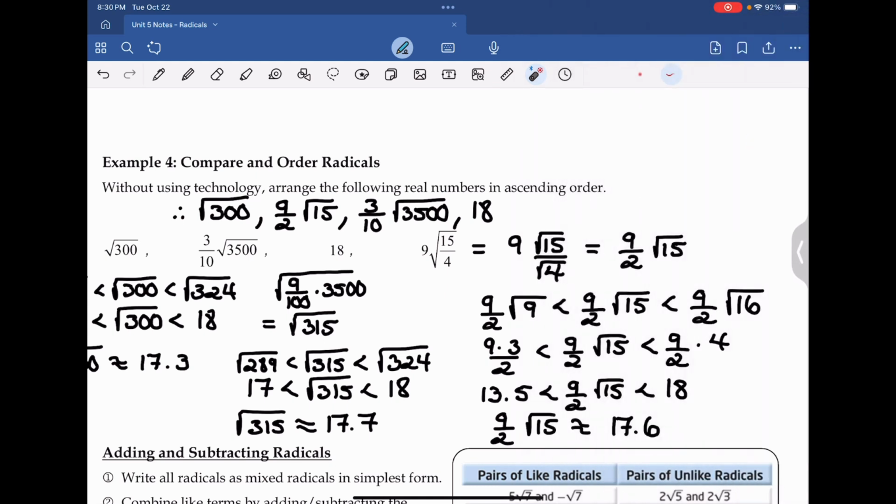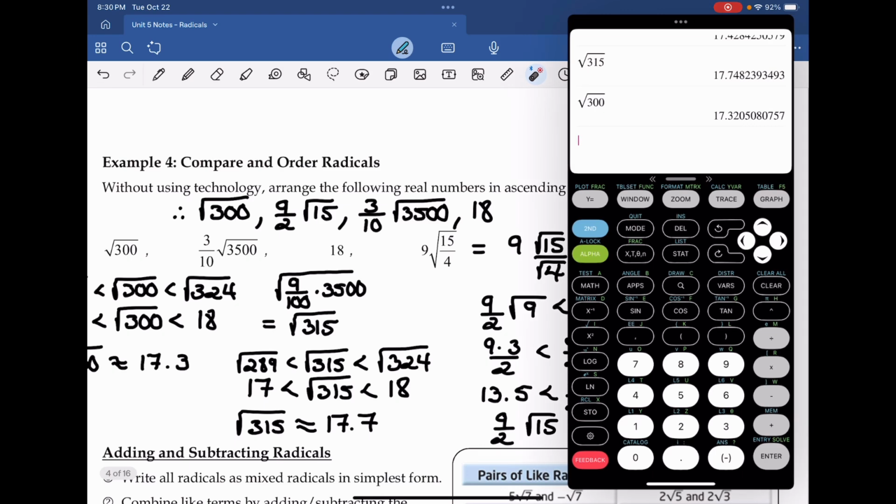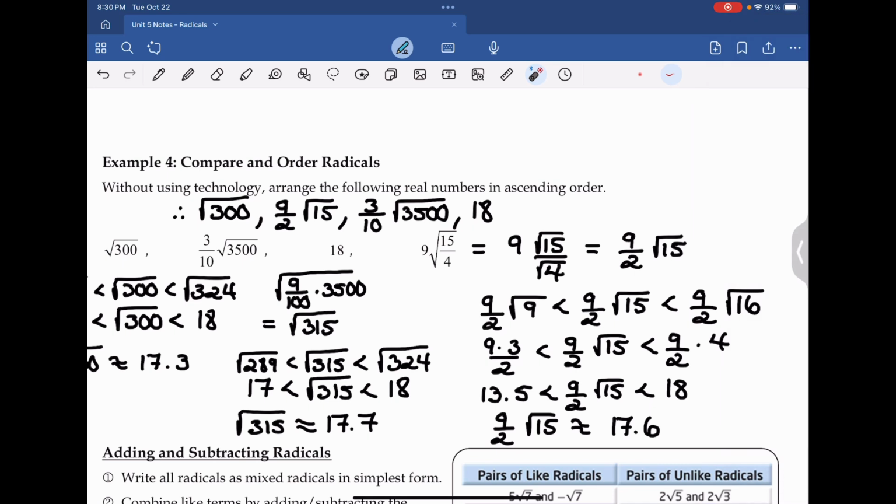So just even using approximation, we can get pretty close, but we can also get slightly off, which is totally fine here. At the end of the day, that is okay. If we're off just by a little bit, I'm generally okay with that. So 17.4, 17.7, 17.3 looks like our rankings are fairly decent here. Okay, and then in ascending order, just make sure that you highlight that piece in your notes because we want to have it from least to greatest.